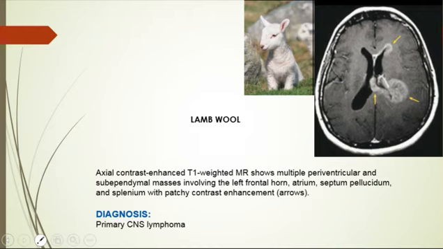The most common type is non-Hodgkin B-cell lymphoma. Due to the tumor hypercellularity, the lesion will be on CT what? Hyperdense. It's hypercellular. On the T2, hypo, with reduced diffusion. In immunocompetent patients, lymphoma demonstrates mild patchy enhancement with what's called lamp wool appearance. So the lamp wool appearance is more in favor of immune competency. Lesions can be multifocal and involve the brain parenchyma, vessels, ependyma, and the meninges.